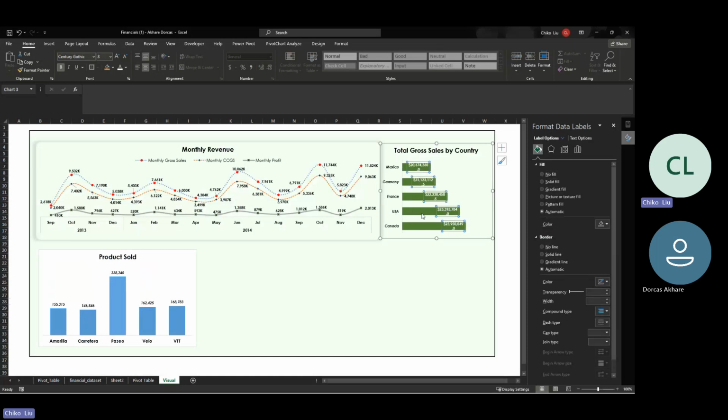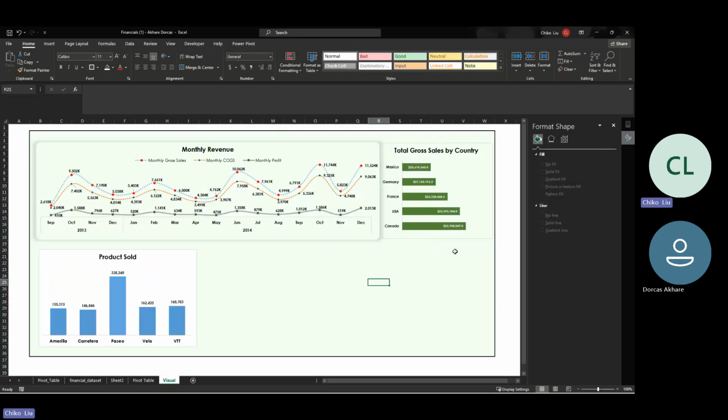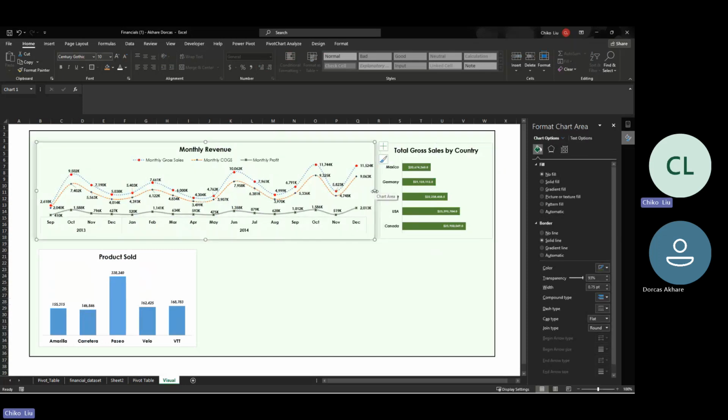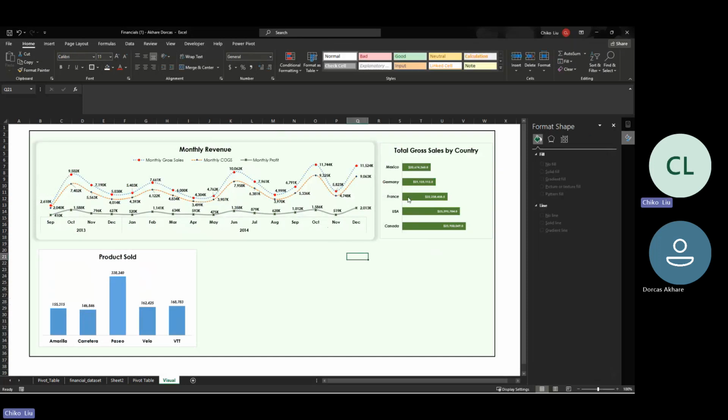Now for my data label, I'll just reduce it, so you can see it is up and running now. And maybe I can reduce this as well to somewhere like this, so it's more friendly.